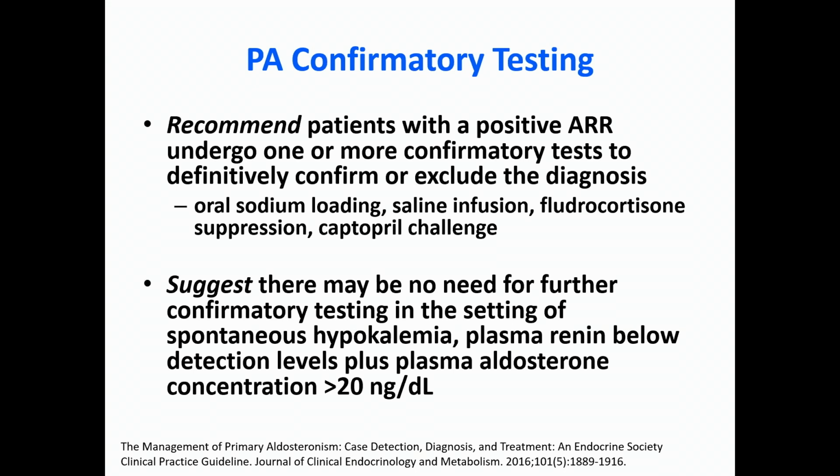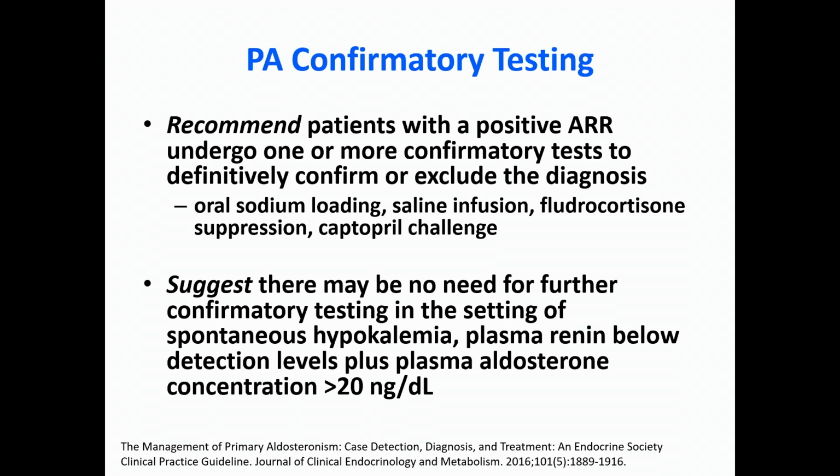Typically what I do is the oral sodium loading if I think they can do so safely. If you do oral sodium loading, you need to make sure you're watching their potassium to make sure that's not being affected, and watch their blood pressure. And usually what I would do is give salt tablets on day 1 and 2, and then on day 3, they can do a 24-hour urine collection and 24-hour urine aldosterone measurement.